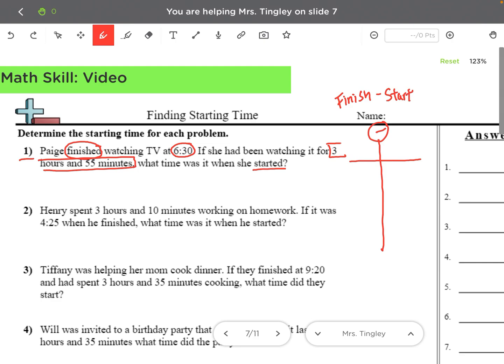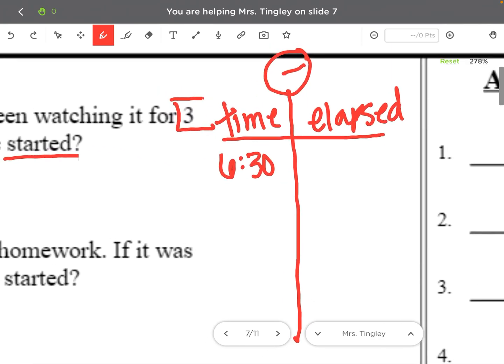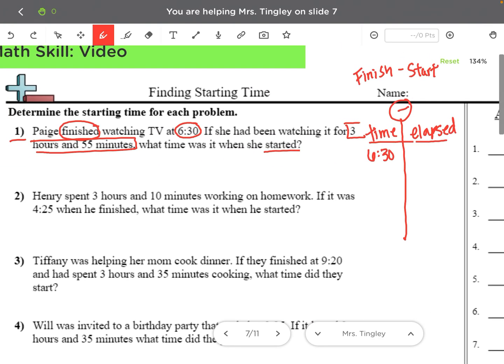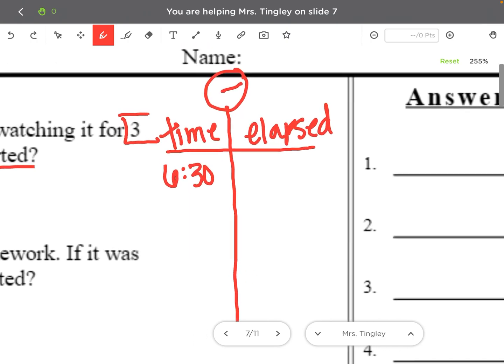Our finish time is 6:30. And the time that has elapsed has been 3 hours and 55 minutes.